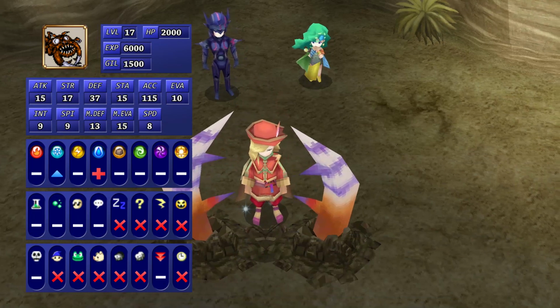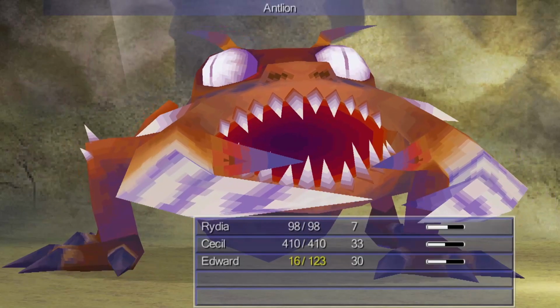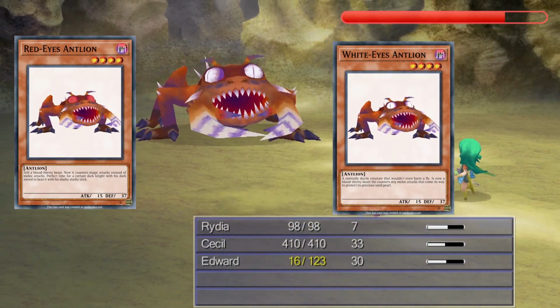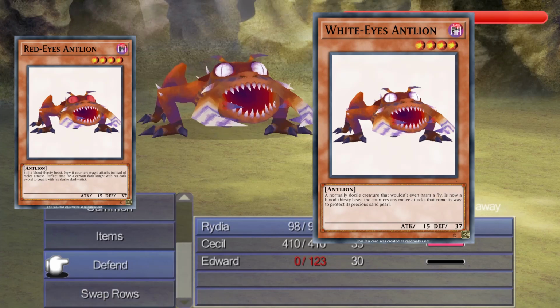This fight is the reason why we needed to give Cecil all the experience up to this point, because not having it loses a lot of time. Antlion isn't nearly as bad as Octomammoth. The gimmick of this fight is her red eyes and white eyes form. With red eyes, Antlion counters any magic attack, and with white eyes, she counters any melee attacks.